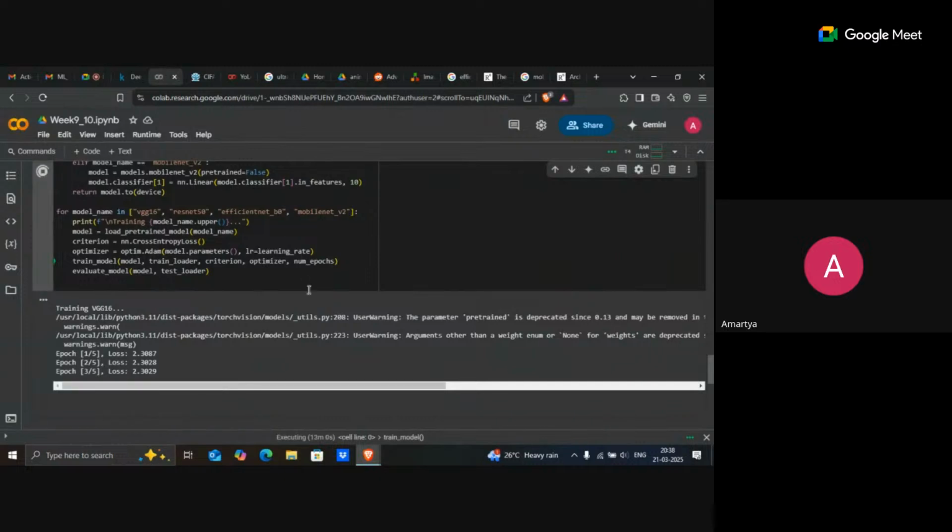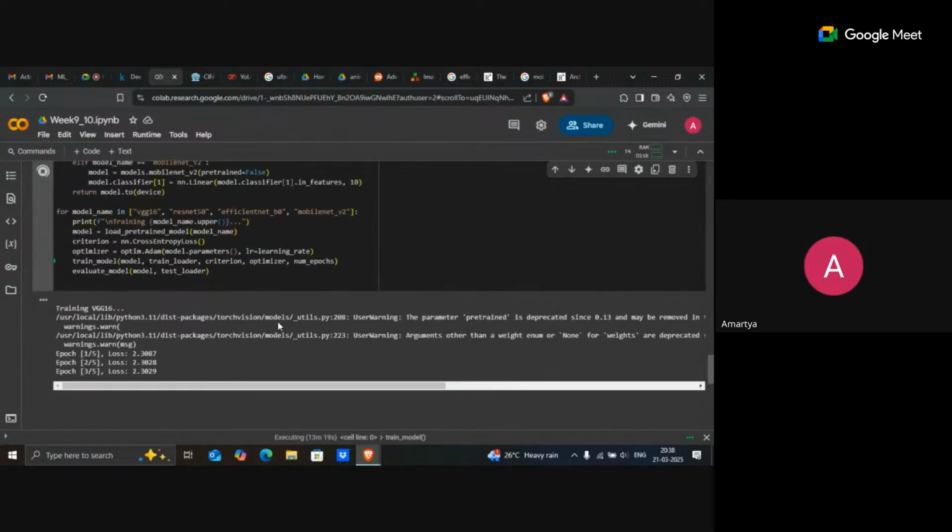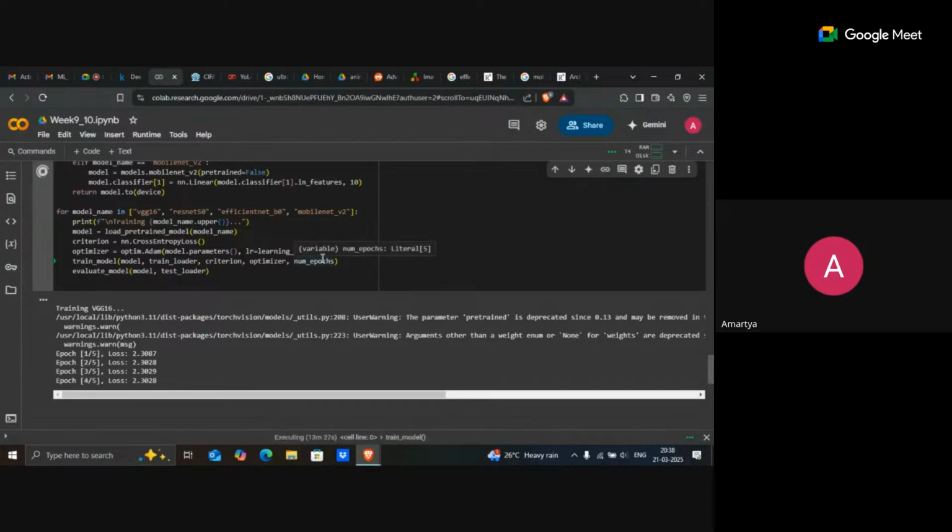Okay. Let's switch back to this notebook. As you can see, it is not improving much. This is VGG 16, and it's also taking a huge amount of time. This is just VGG 16, but I think ResNet 50, EfficientNet B0 and MobileNet V2 will be fast compared to this VGG 16.